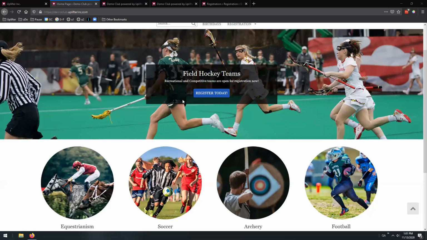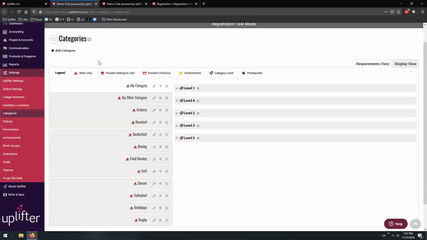Thank you very much. Yes, that is exactly right. So category levels and categories all stem from the back end of your system. That takes us to settings, categories. On this page you will see your categories and your category levels. Today we're going to look at how to structure these and how to manipulate them to make sure that your participants are being assigned to the correct category level when they sign up for a specific program. To do that, we're first going to do a little recap of how these items work together, so that you have that baseline idea.